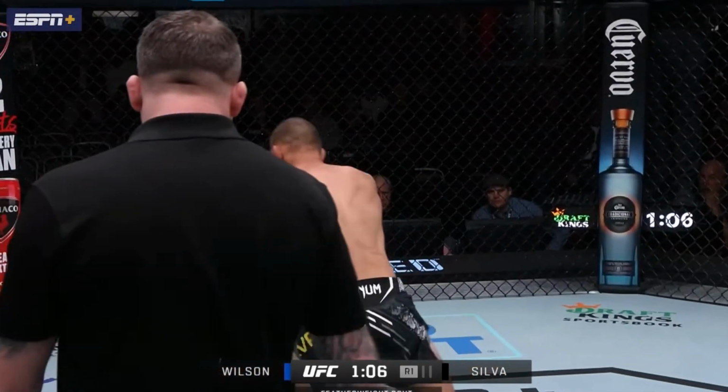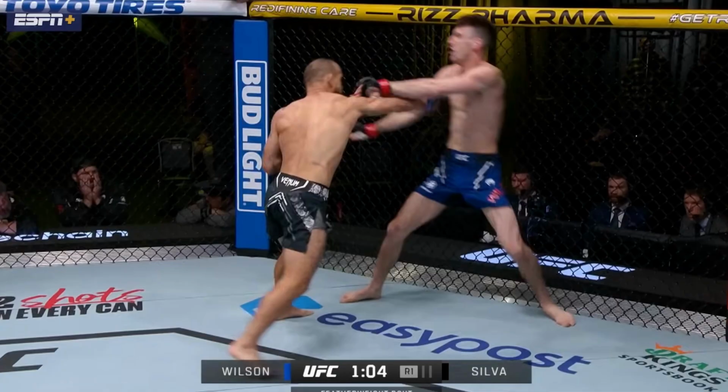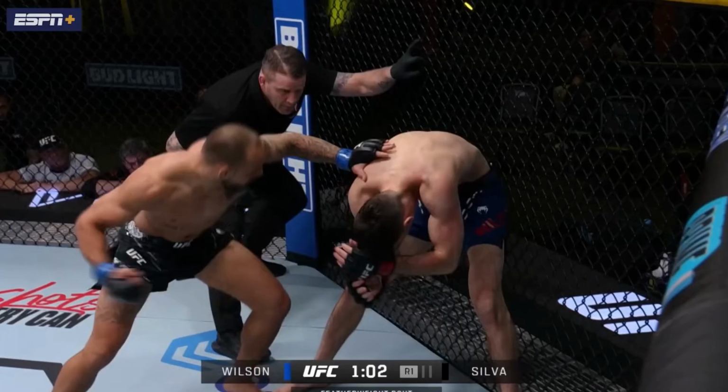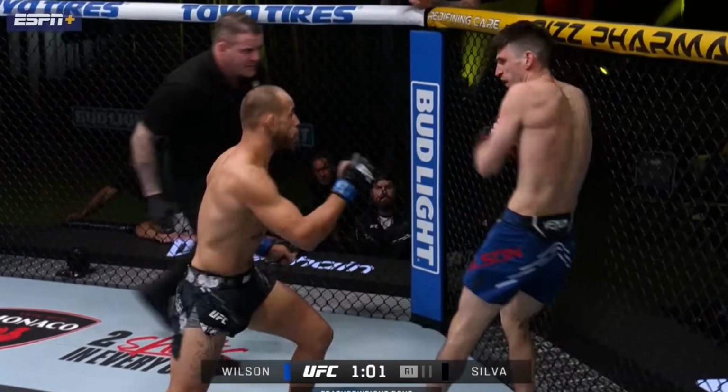Knowing he's on the fence, Silva throws a cross and Wilson reaches out, okay? Remember that, never reach out when a shot is coming in. Never do that. And now Wilson is dead. You know it. Wilson is dead. John continues to punch. Wilson doesn't defend. Always defend. And maybe even drill that. Drill when you're hurt, okay? That's something that you need to do. A lot of people just drill when they are good, when something is working well. But also drill scenarios where you're hurt bad.